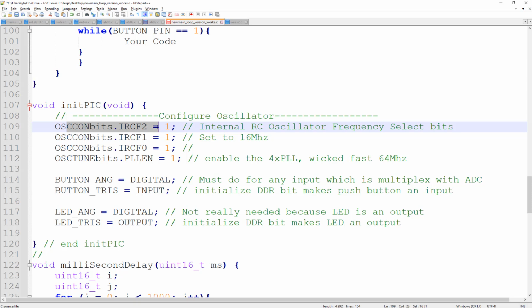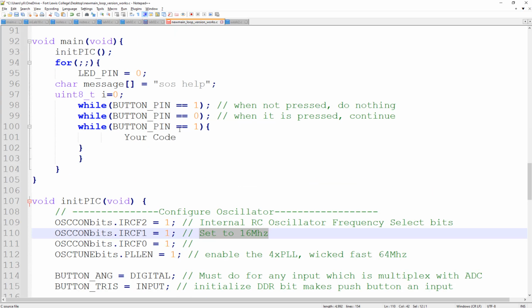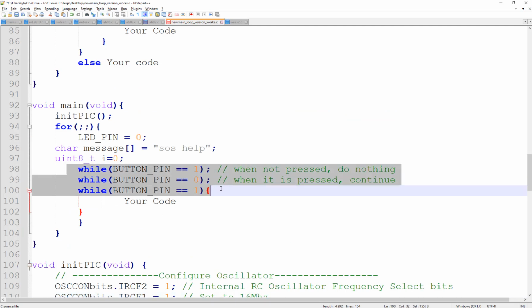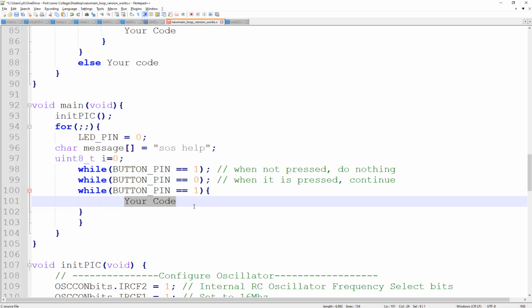You find out the registers, put a 1, put a 0 in order to set it. See, you are setting this to run at 16 megahertz. Things like that. You just have to be very specific about all the parameters before you start running it. There's no default value for that. So now you press the button, you get into this code, right? Because we are trying to generate certain time delays for the speaker for that certain message. Whenever you press it, it should directly start reading that message, isn't it?